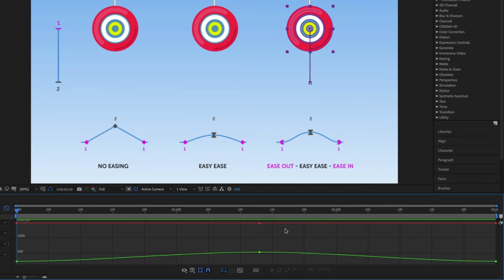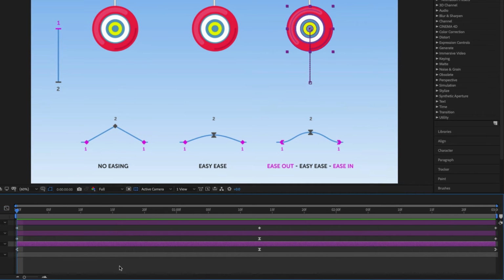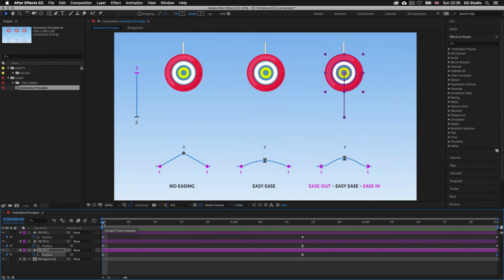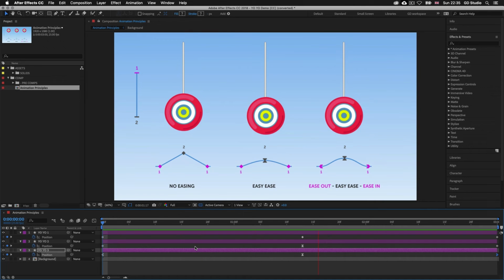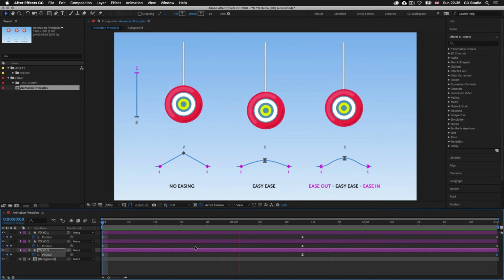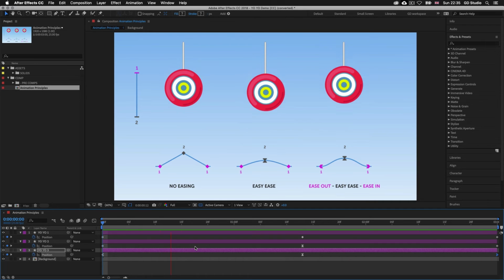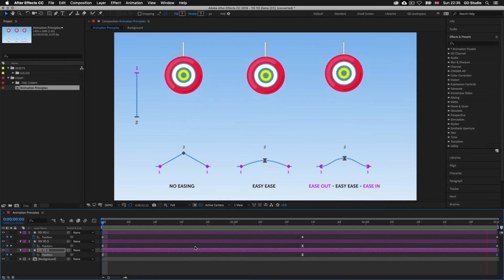So I'll click back on the graph editor button to go back to my layers. So using an ease out keyframe at the start, an easy ease keyframe in the middle, and an ease in at the end, we get a really nice smooth animation throughout the sequence. So adding easing changes the momentum of an effect between keyframes. This, as a visual effect, adds smoothness to our sequences, and is something you will want to keep in mind and apply to your sequences as you animate and build your video presentations. Now in After Effects, applying easing is easy, so now I'm going to show you how.